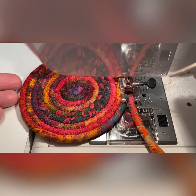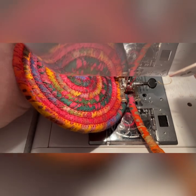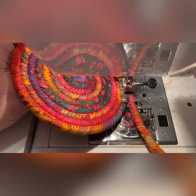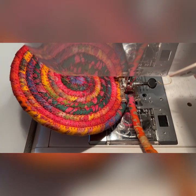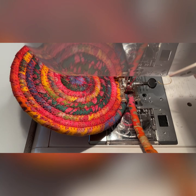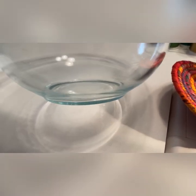And at this point, I'm gonna start to do a lift. Now I don't wanna go all the way up to the head of my machine. I do about a 45 degree angle just to start. Because you have to sort of adjust your fabric bowl to the bowl that you're trying to fit it to. And the slopes on the bowl that I have, let me move this a bit, as you can see, you don't have quite a shallow slope here. I don't know how well you can see that, but if you look at the edges, it's quite a shallow slope. So I'm going to try about a 45 degree angle.